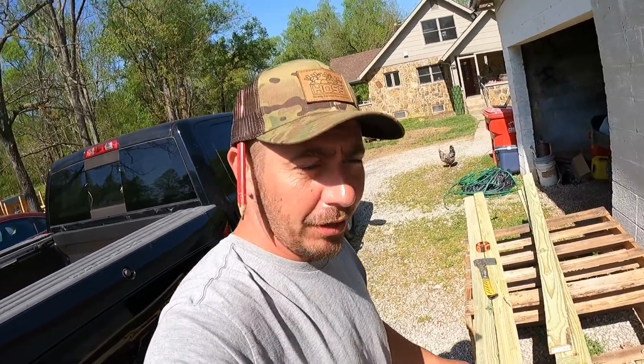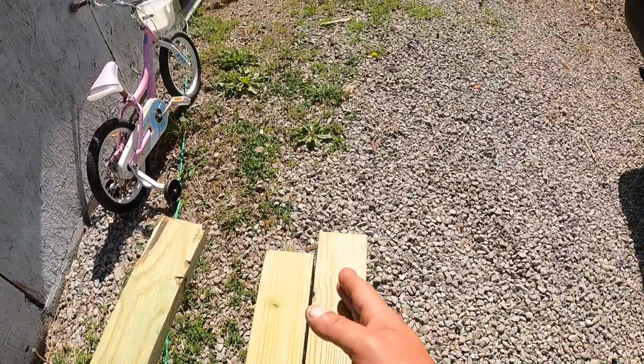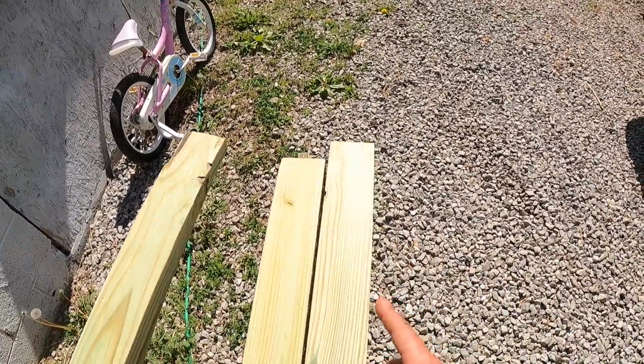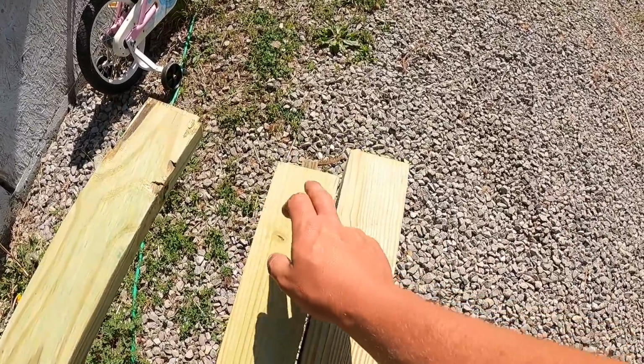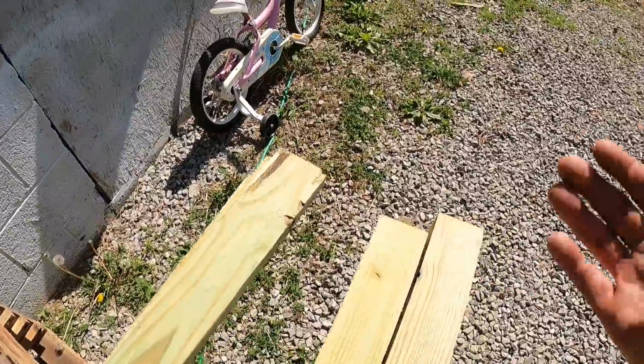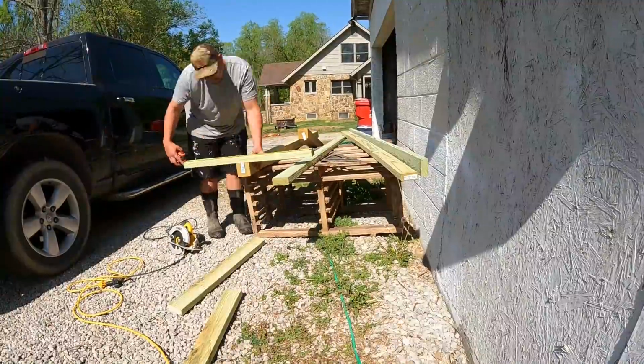But basically we're just going to put a 2x4 across each one. So straight across, right in the middle. And then I'll take a 2x4 and shoot from the side up to hold it. And then we'll put little braces right in the middle of these, and then on the end of those, giving 3 lines, and then we'll put it in the ground. Should be easy peasy.